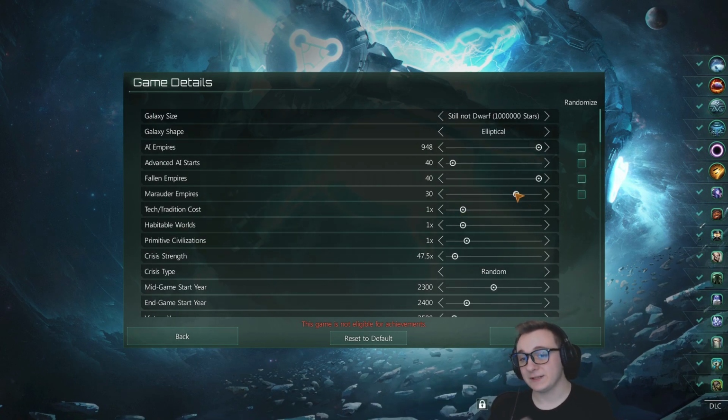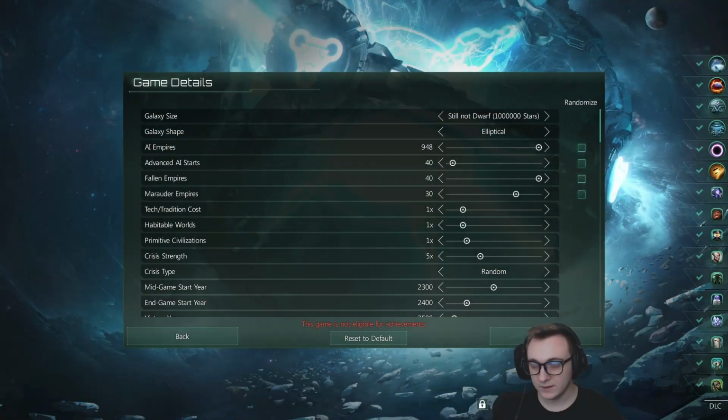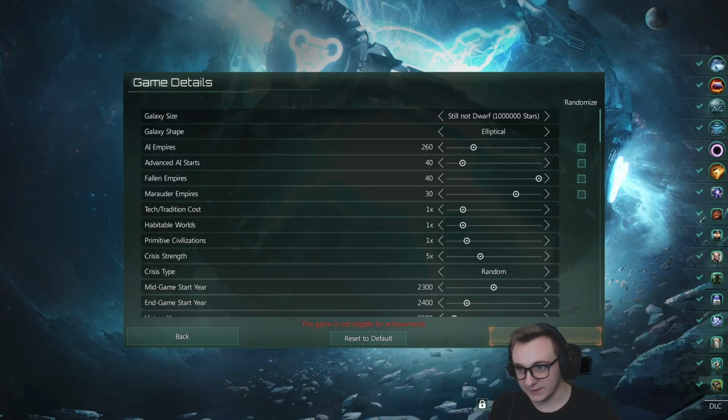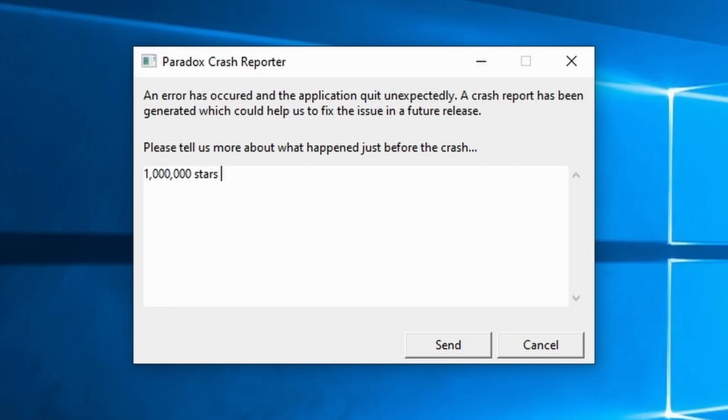That's the last of our tests though, because these mods don't actually go above 1 million. Let's see if we crash. Well, we instantly crashed. Let's see if we can try again. Okay, I believe. Come on. Nope. One final test, but we'll turn down the number of AIs. Let's go to like 260. It looks like this is not gonna happen. 1 million stars were too many.